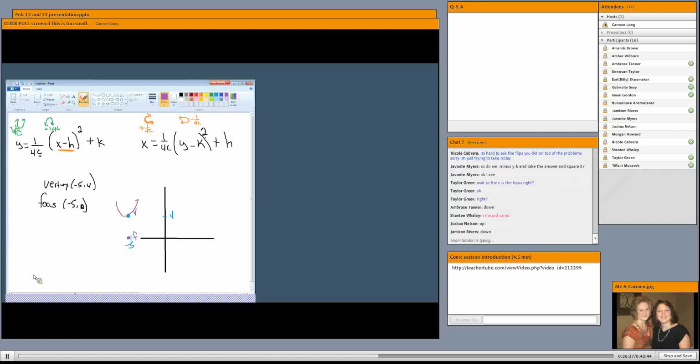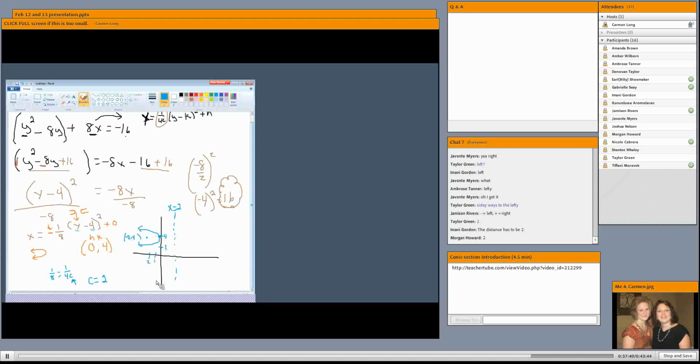I mean, that kind of looks weird right there. So this is 4 units. Okay. So that was a very fast little sketch, but there's our focus, there's our directrix, there's our vertex, and we completed the square to find it. A lot of stuff. You have to practice. But if you'll just draw a little picture first, it does make your life easier to know kind of what you're looking at.